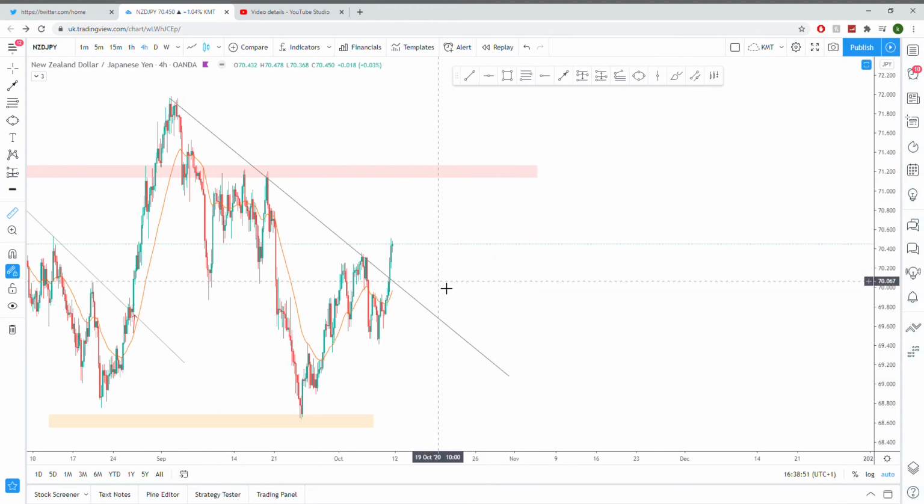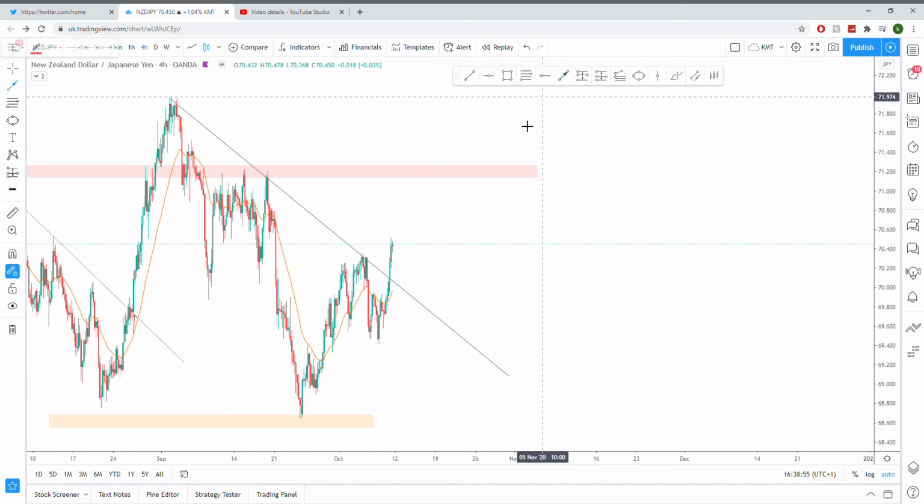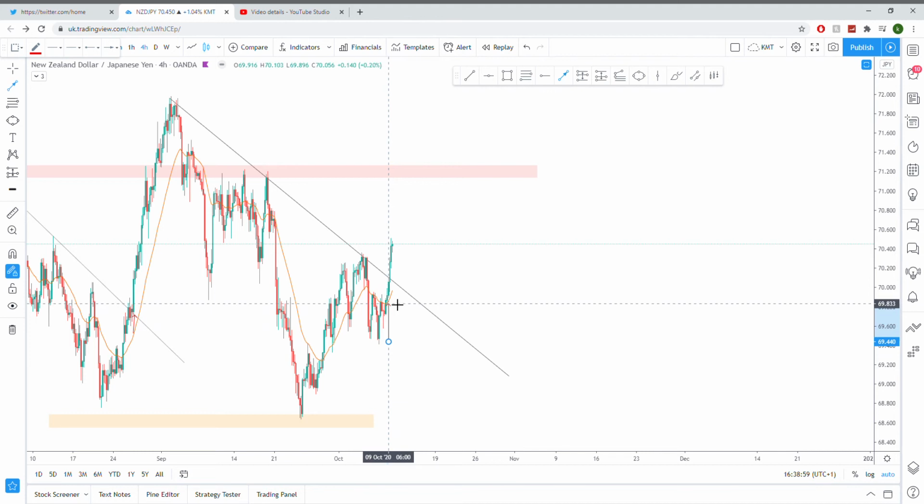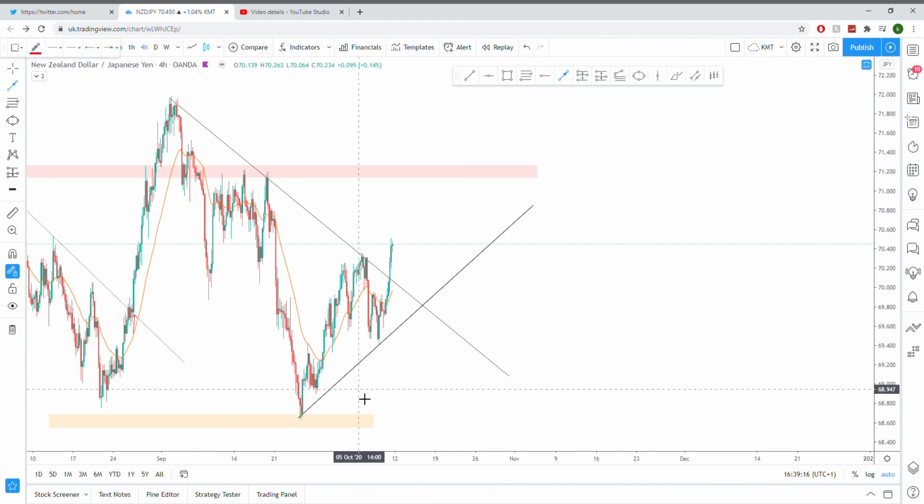Now for me in this pair, I still think we do have some upside opportunity. Again, we are looking at a downtrend here, but I'm paying attention to this spike of move to the upside. I think we could still be in store for another push to the upside. Key area you could look out for is to see how price reacts to something like this uptrend.